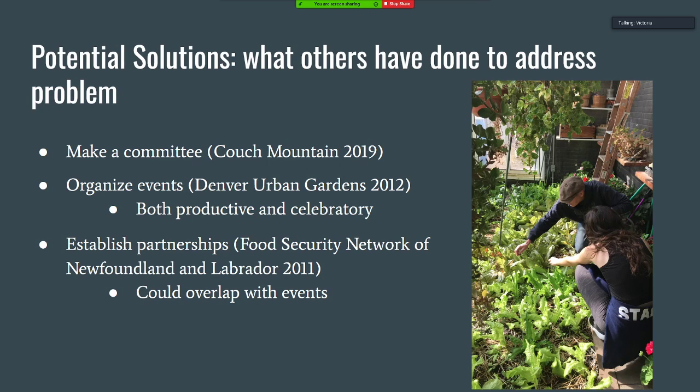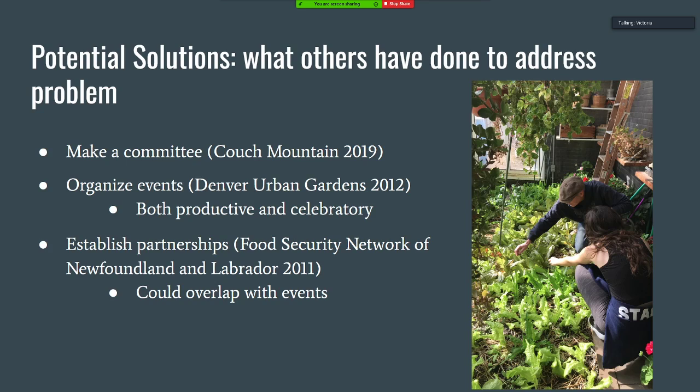Okay, so we already talked about how we addressed the first few problems that he had. I was thinking about some of the other problems he had with making it more organized and really making it the best that it could be so that it can be replicated by other people who want to establish gardens. And I found some things that other people have done to make their gardens more organized. So one of those things is to make a committee. This doesn't have to be super formal.